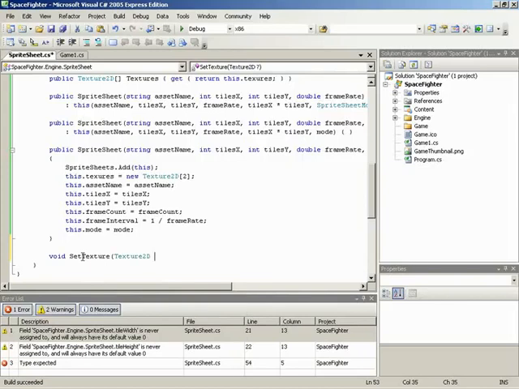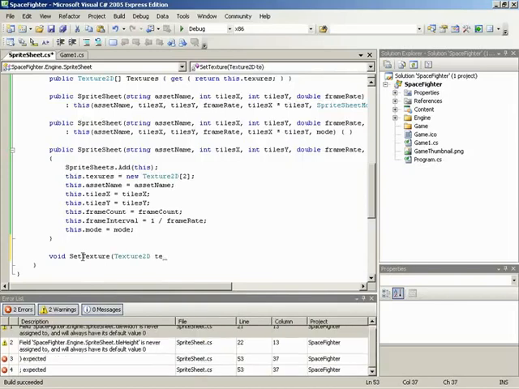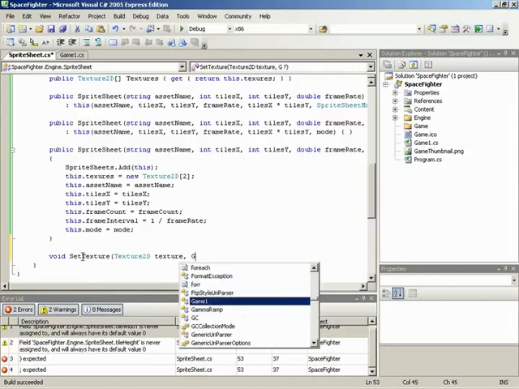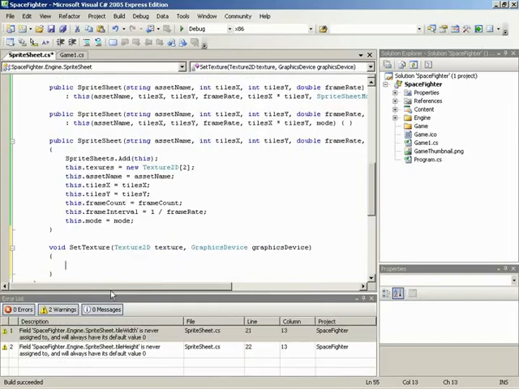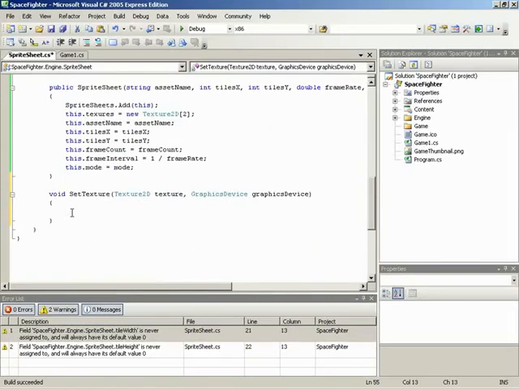Beginning with the parameters here, we're going to take in a Texture2D parameter called texture, and a GraphicsDevice. We'll simply call that graphicsDevice. So we'll block in this method, and we can begin with a few lines of code. The first thing we need to do is to take our first element in the textures array and set that. So we'll take this.textures[0], and that will be equal to the given texture. That is the texture passed in via the parameter. Go ahead and throw a T in texture real quick, and that will make that work better.